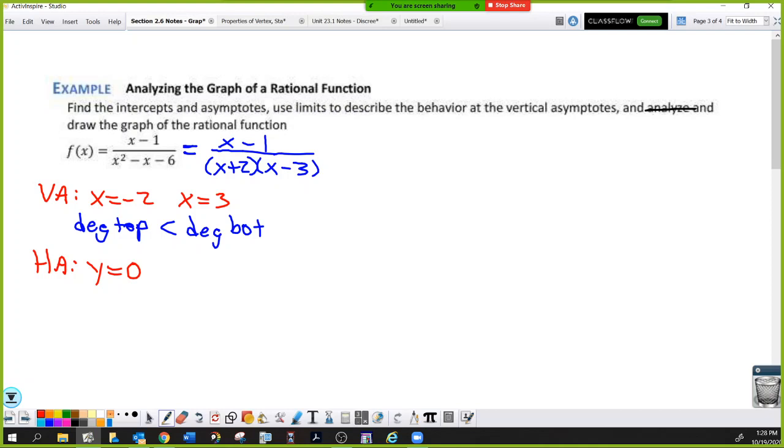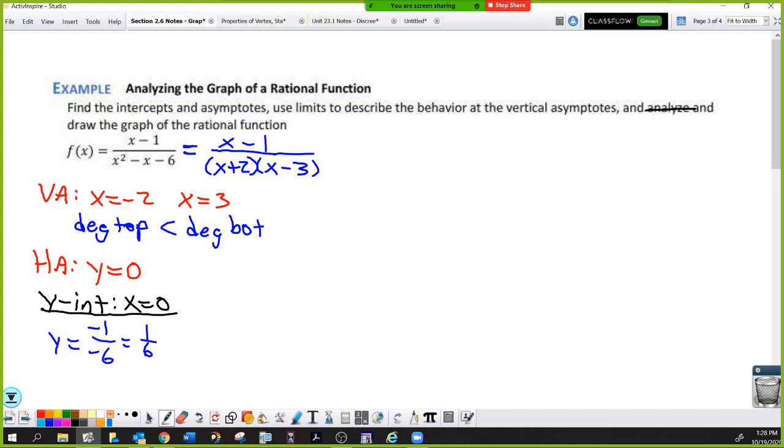We have to find the intercepts. So let's go ahead and find that. We can do that without graphing. Let's find the y-intercept. That one's easy. When you're on the y-axis, something that is always true is that x equals 0. So if you want to know where you cross the y-axis, you just plug in x equals 0. What you're going to get is y equals, the top will be -1, the bottom will be 0 minus 0 minus 6. So we cross the y-axis at +1/6. Easy, right?